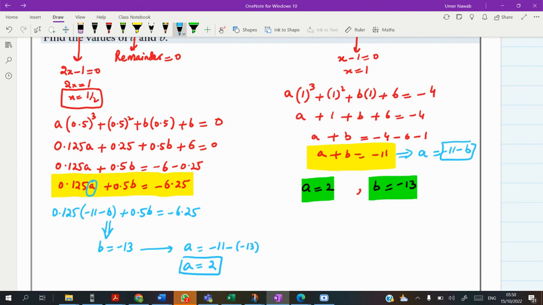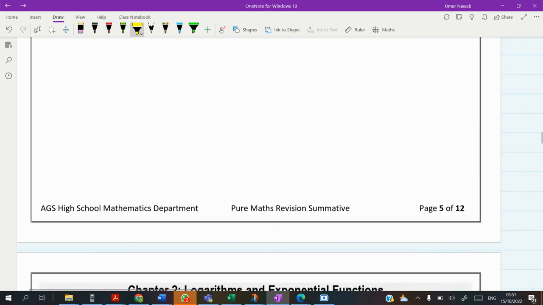This you can show to satisfy your examiner, who may think that you depended only on the calculator to get the values of unknowns a and b. So at least you have shown him the technique. How did you get the values of a and b, right?